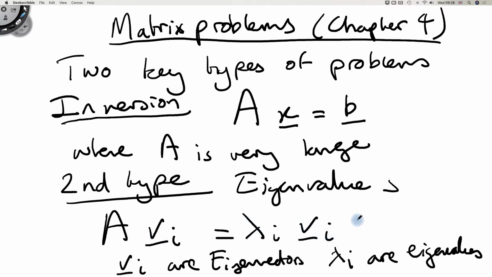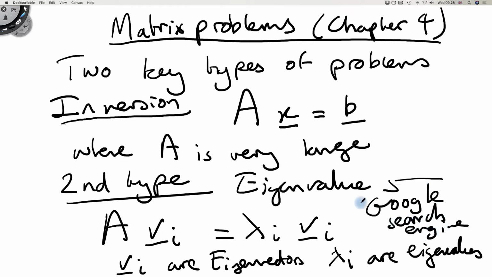And they're called eigenvectors. It turns out that a whole bunch of other problems can be expressed as eigenvalue problems, and the one you probably come across every day is the Google search engine. Let's just put it up there. Say a little bit more.